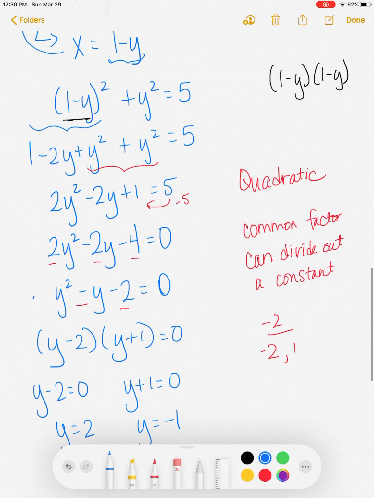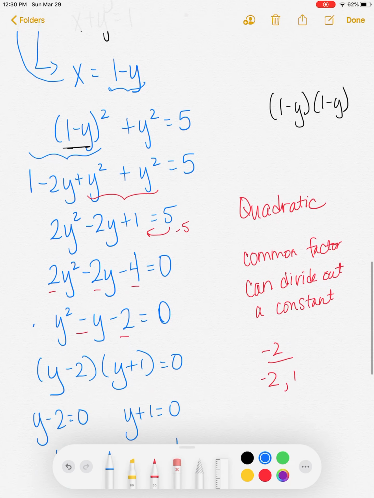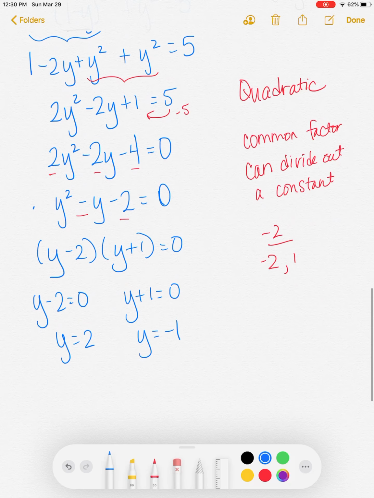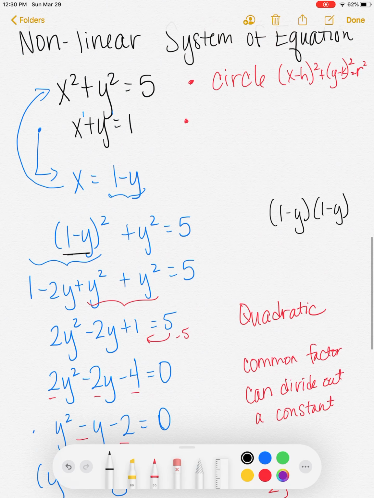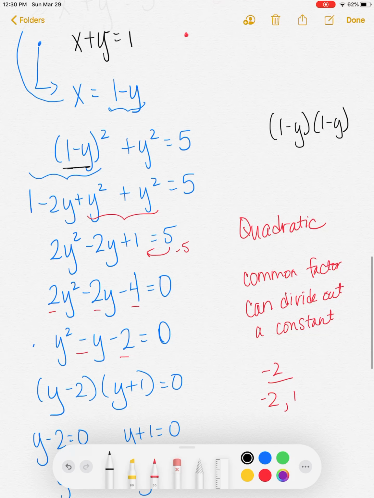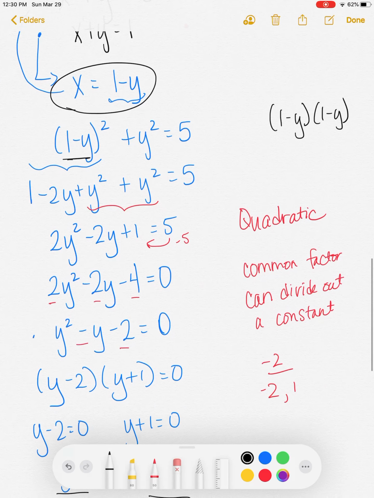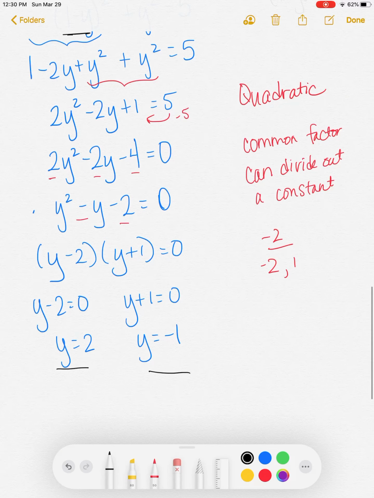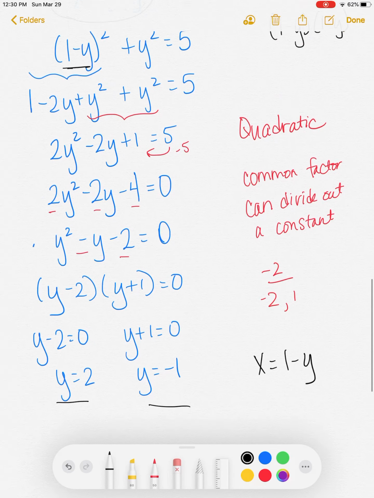All right, so I didn't solve for x yet, have I? No, I haven't. So I only got my y. Notice I do have 2, and that is totally fine, because this one was a second degree. It's a circle. All right, so if I need to find my x value, I'm just going to go with the simpler one here. x is equal to 1 minus y. So x is equal to 1 minus y.